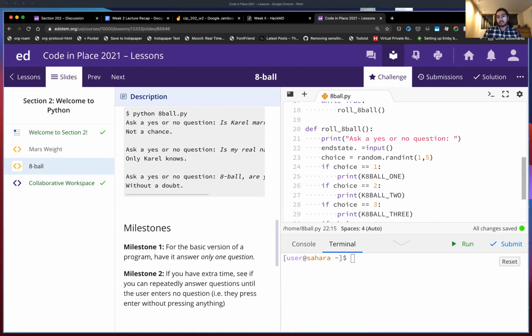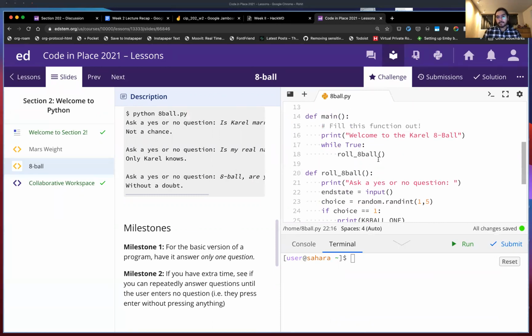Think about this carefully and what it means. What are the ramifications of this? What I'm saying is using the end state, we can actually control the while loop.